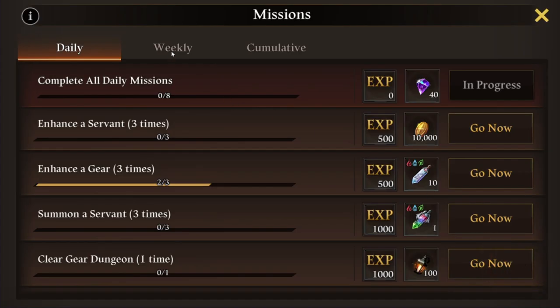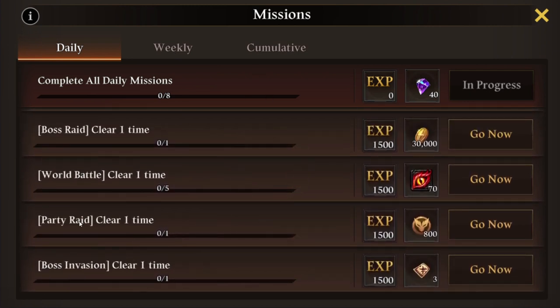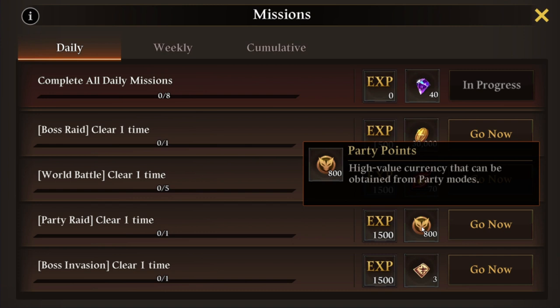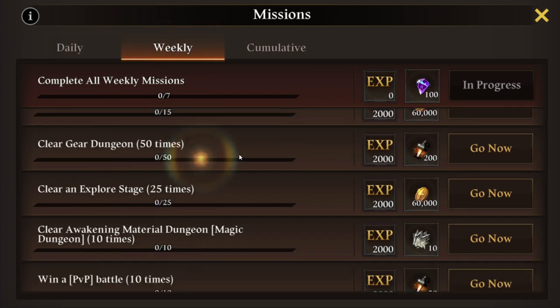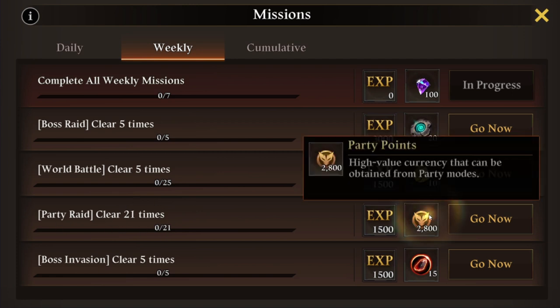Okay, from the daily and the weekly mission. Daily, you can do just one party raid. By clearing one party raid, you will get 800 party points. And by doing the weekly mission, by clearing the party raid 21 times, you will get 2,800 party points. That's a lot.